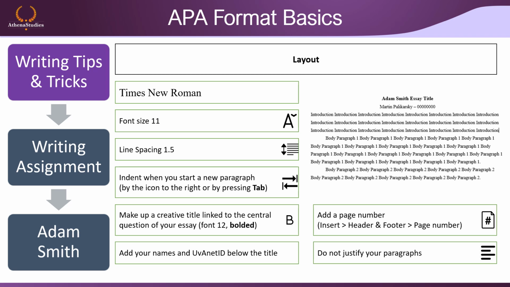And here you can see an example of actually how your paper should look. So in the very beginning here you have the title, which is a bit bigger and it's in bold, then that's my name, and then here you have the UvA ID, which is followed by the introduction. There is no spacing, so you should always remove the spacing between paragraphs. You should not have it. So you have introduction, then you have body paragraph, here you see the indentation, and then body paragraph 2.